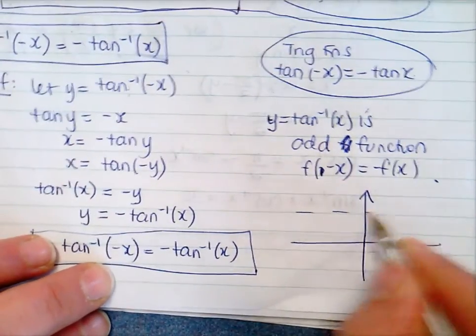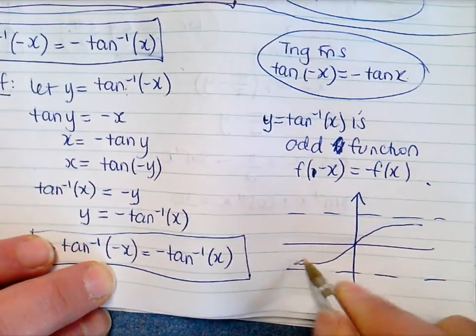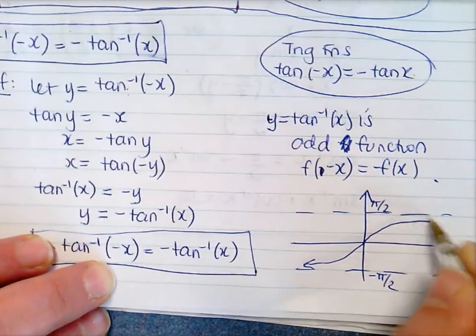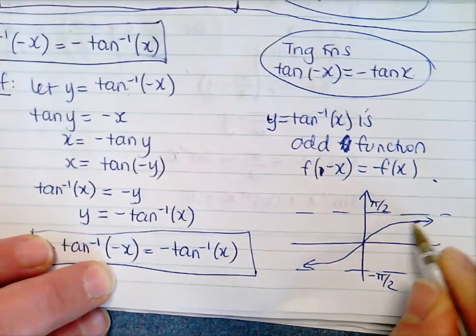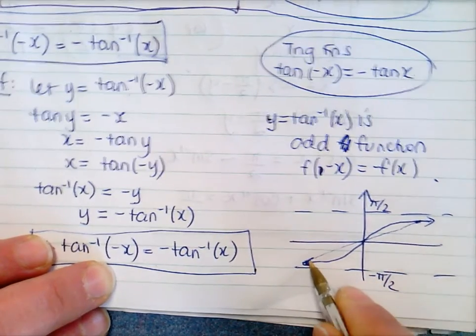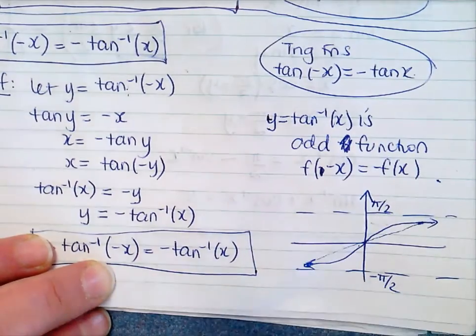Now the inverse tangent function is the sideways one that looks like this, where this is negative pi on 2 and pi on 2. If I want to find the matching point for this, I get my ruler. Let's say that's 3 centimetres. 3 centimetres down here is the other matching point. That's how you do odd.